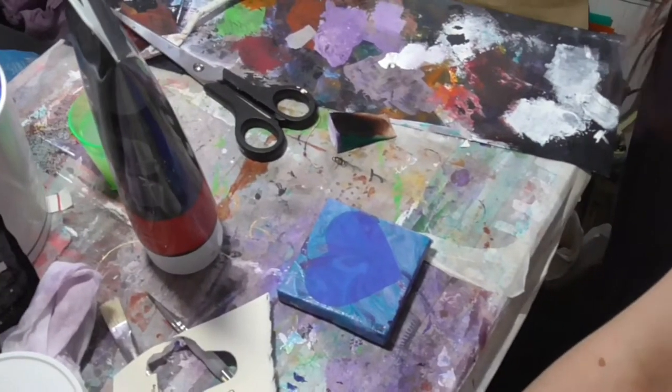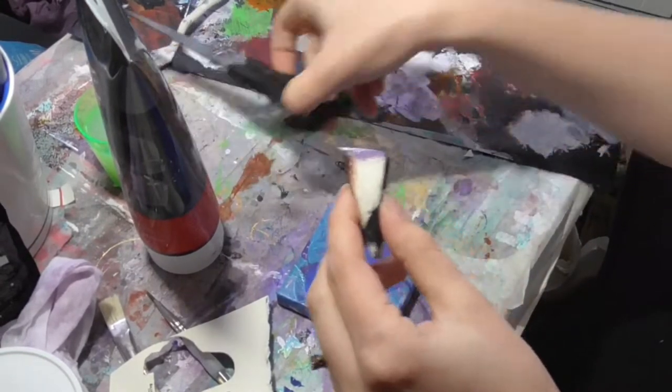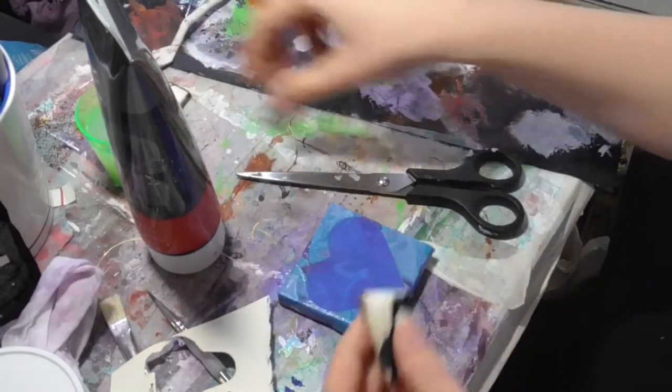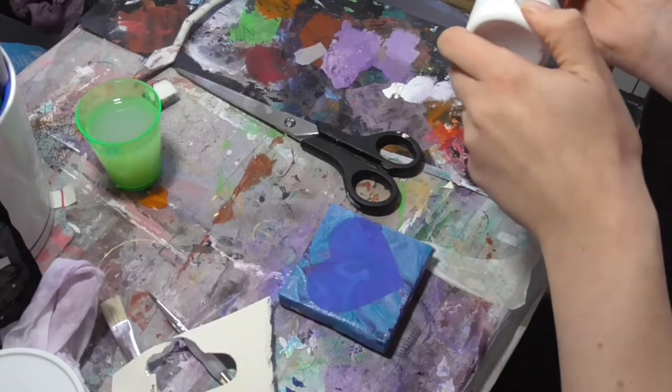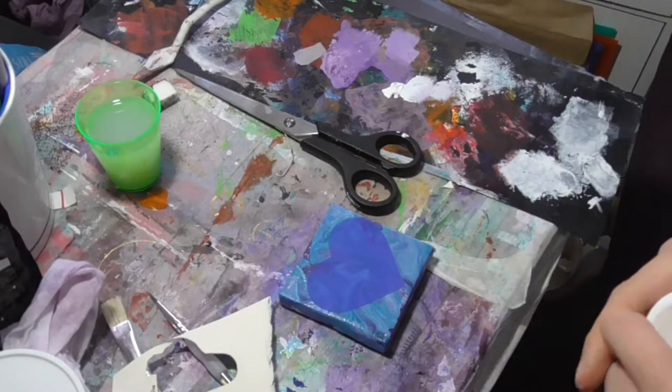Side, make it a little bit more stable. There we go. So I feel like I'm on a little bit of a roll with these now. I'm just going with it. It's my third one today. And then grab some black gesso.